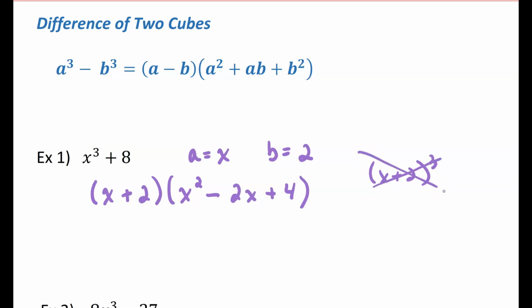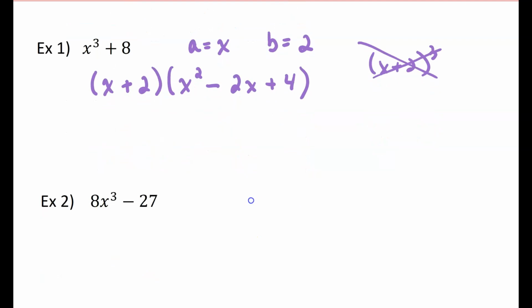Okay. All right. And I started to ask the question earlier, does anybody look at that trinomial piece and feel like you could factor it further? Please remember that if you start with a sum or difference of two cubes, that trinomial piece, if you did it correctly, will not be factorable again. So if you end up with the trinomial there and you can factor it, then something went wrong in your initial factorization. Okay, this will not factor.